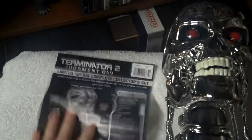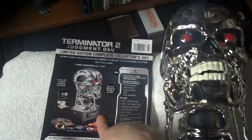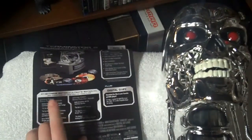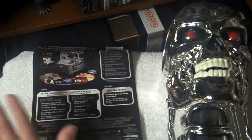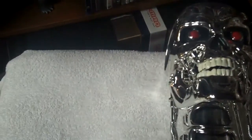This is the backer. Pretty basic stuff that you would normally get with a box set like this. Picture of what you're getting. Listing of all the special features on the disc. Listing of something I'm about to show you, and digital copy information, rating info, all that fun stuff. Nothing spectacular there. Pretty basic. Glue stains on the back as always. There I go. Hit the camera. Told you.